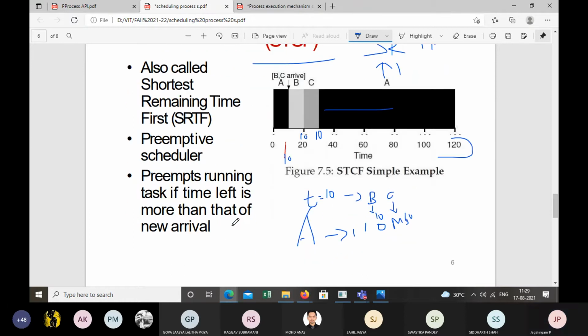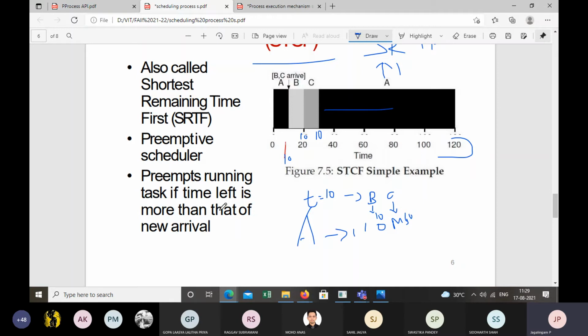Sir, here in the duration of 0 to 10, some part of A would be executed already before B and C arrive, right? Yes. So that part would be stored in the program counter, right? After C executes, then it restores the old PC values and then the remaining part executes. Exactly. Same concept here, the context switch.